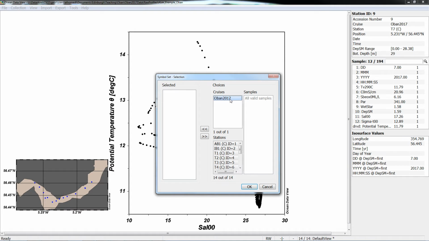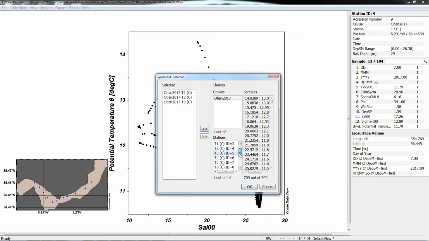If we had data for multiple cruises, we'd select which cruise we wanted. And then we have all of the profiles we're interested in here. So I'm going to just select a few of those. Now, at this point, you can use shift to select multiple profiles, but if you do that, that will create a single set of symbols for that group of stations, and will try and join the bottom to the top of each station. So you'll get a horrible spidery mess when you try and draw in lines between them. So just select them one at a time and add them to the plot that you want.